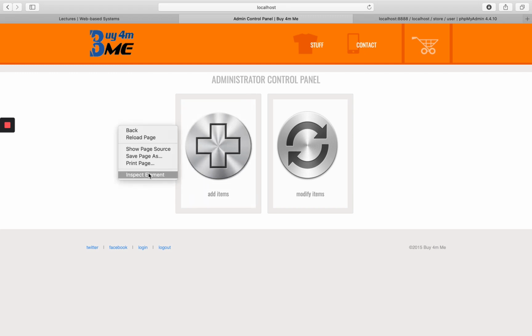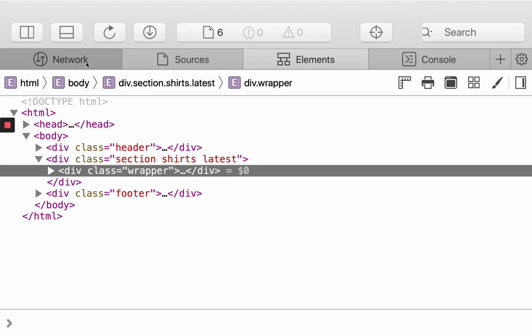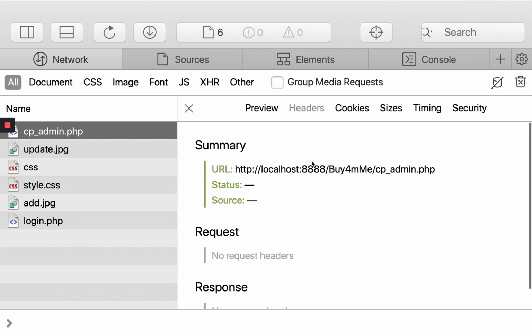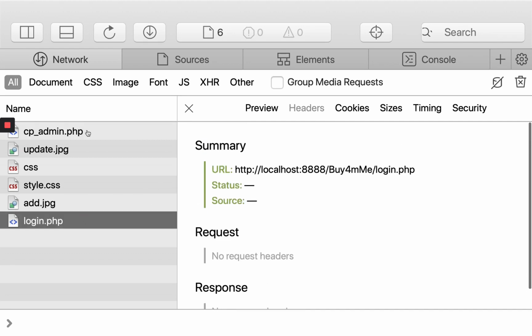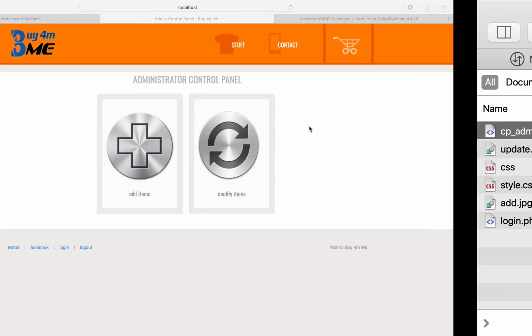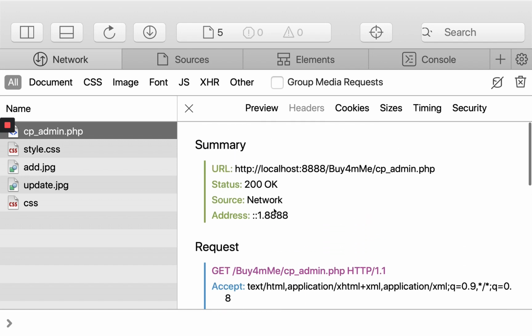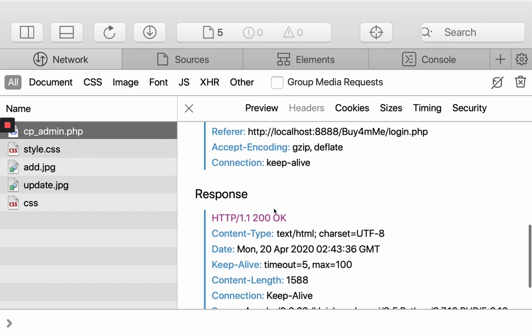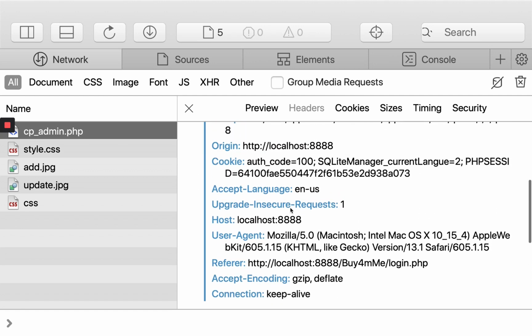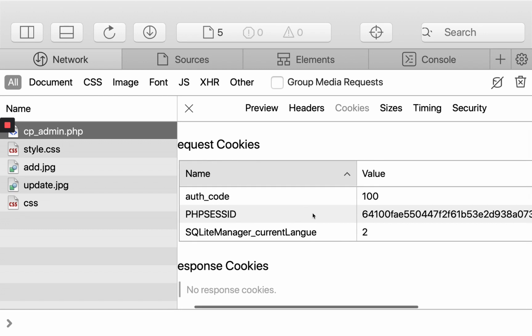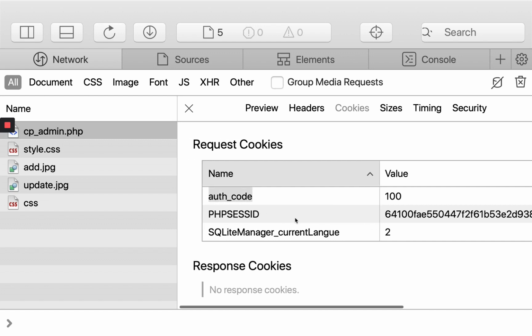Okay, let's go ahead and inspect the element. And here I'm going to go to the network tab, and I'm going to go to the CP admin page. Let's go to the headers. Okay, it's not there because I didn't record it properly. Not sure why. It should be there, but let's find it out. Usually it should be there. Yeah, it's here now. I think it was not recorded. So if you go down over here, you can see that. Okay, let's go to the cookies section. See, so the cookie is created. This is, I think, from an old one, but let's forget that.